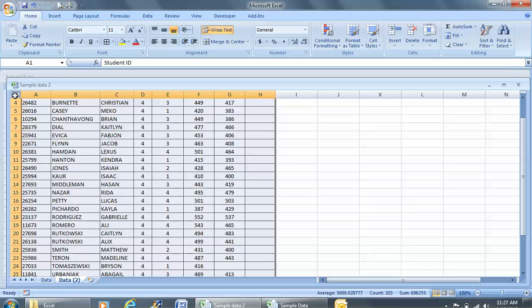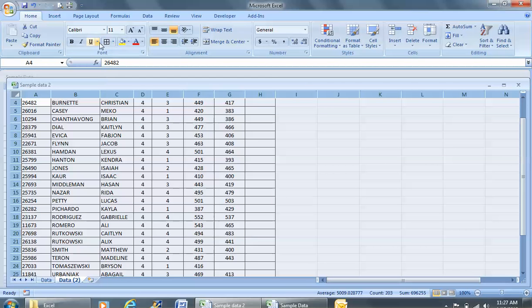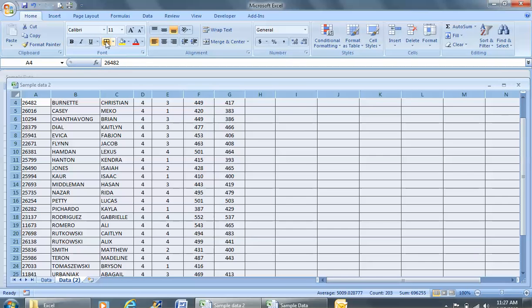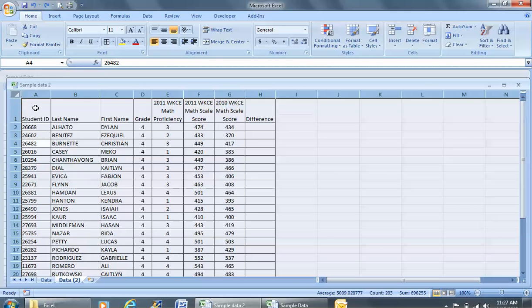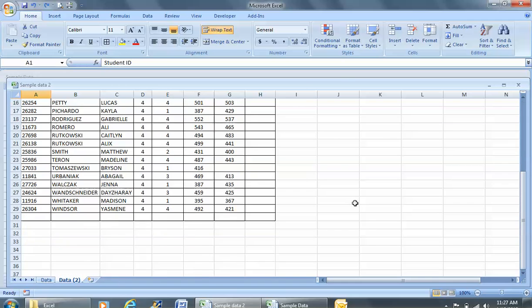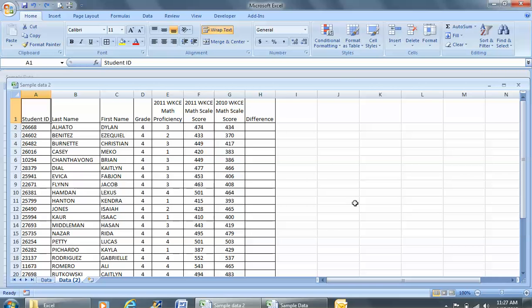And I like to highlight it because I don't necessarily like to show grid lines everywhere else. We could have just highlighted the whole field and then hit grid lines, and it would have grid lined everything. I don't really like to do all of that, so I really like to just highlight the data that I want gridded and then put that in.